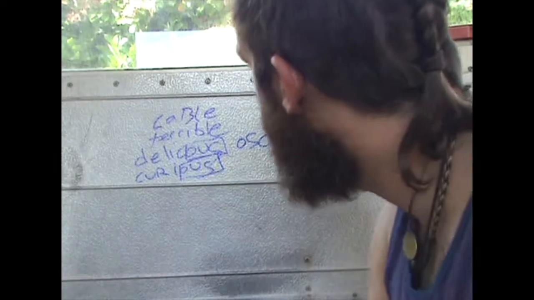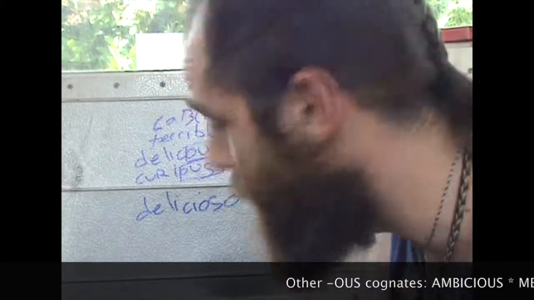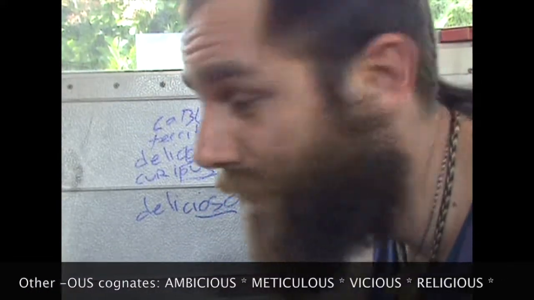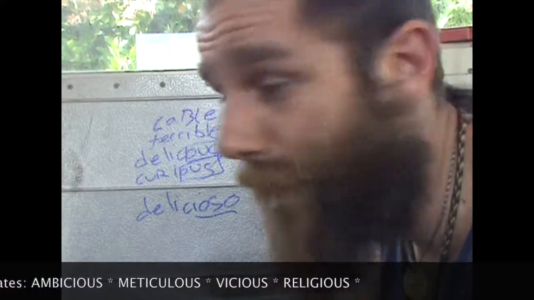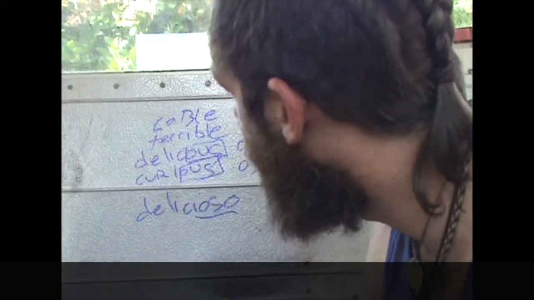Is it words that end in O-U-S? O-U-S. Guess what those end in? O-S-O. And even by seeing it, even if you've never even looked at a word in Spanish, there's something very similar happening between what you already know in terms of delicious and delicioso, right? Curious and curioso. Same exact words, just a couple little shifts in letters.